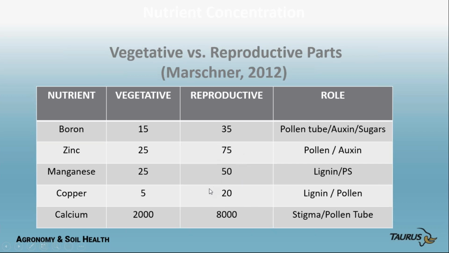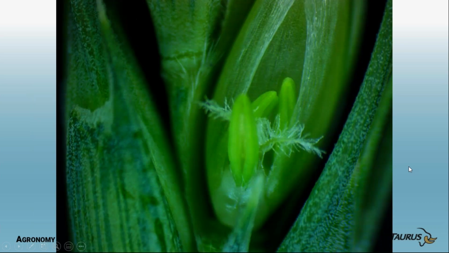So we have to have them in the plant, and the calcium level goes sky high because of the secretions in the stigma and the pollen tube growth. So they're involved in things like pollen and lignin production and auxins and hormones that are in there. So we get this shift, a big increase of uptake or movement from the bottom of the plant as best it can into the seed through the xylem.